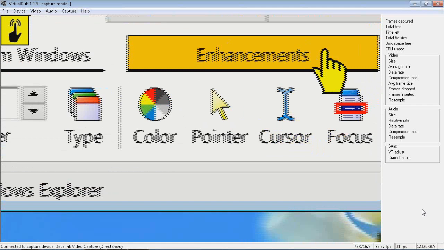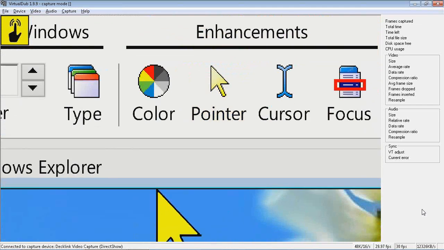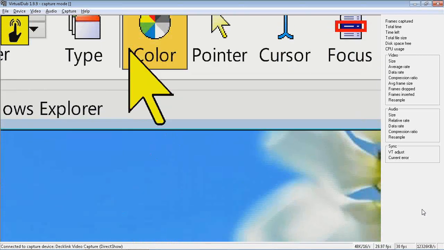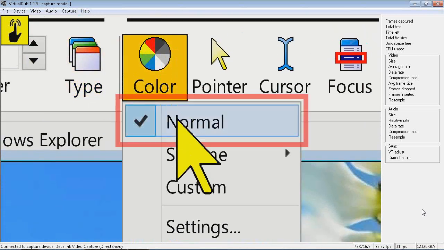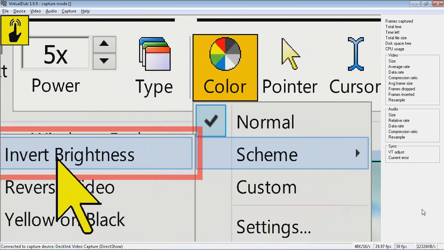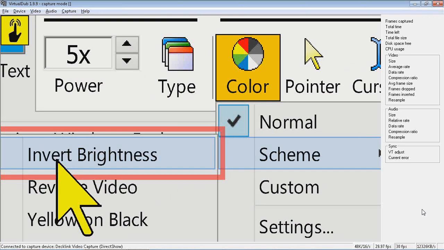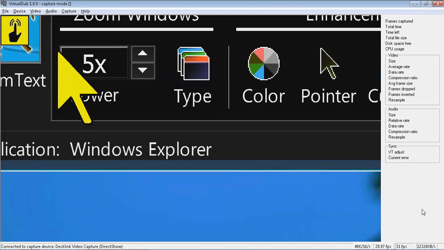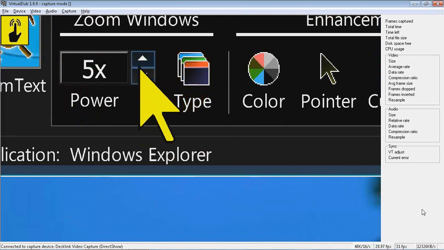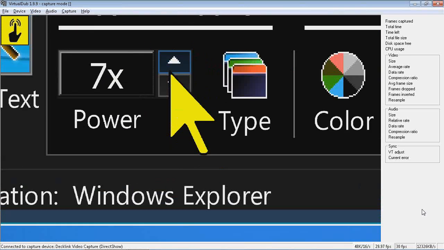Okay, I think for now I'm going to turn off speech because it's a little bit distracting, so I'm going to go ahead and turn that off. Speech disabled. Now, the next thing I'm going to show you is when you turn on any of the color filters, you're going to get this nice transition where it will fade in or out. So if I turn on invert brightness, you'll see that kind of fades from normal color to the invert brightness scheme.